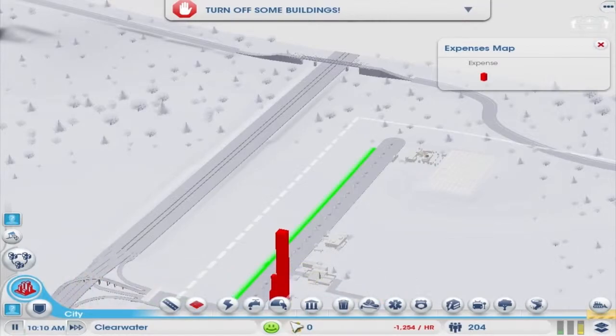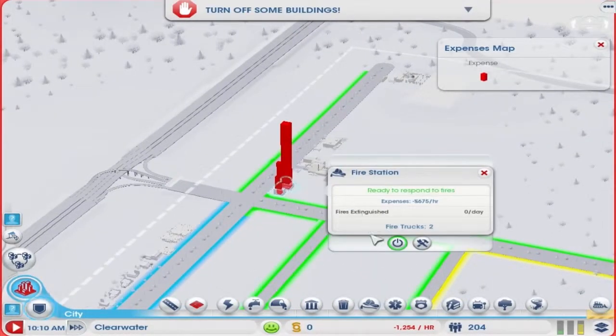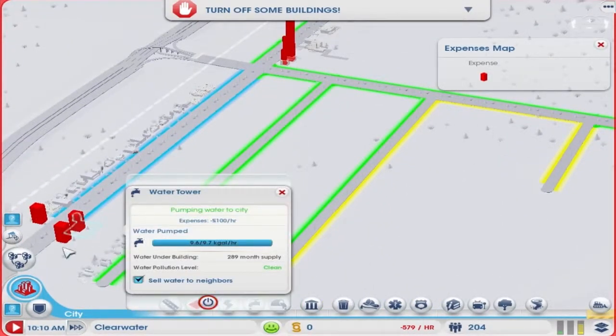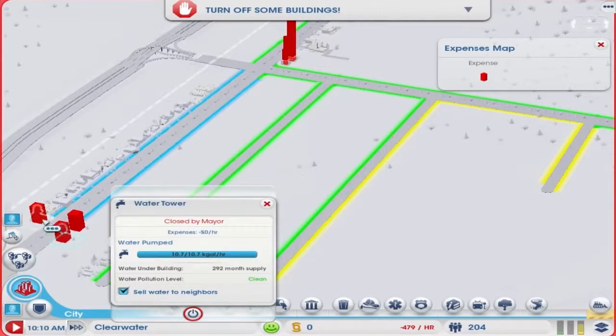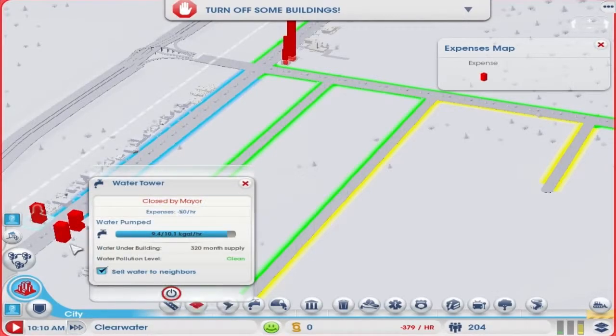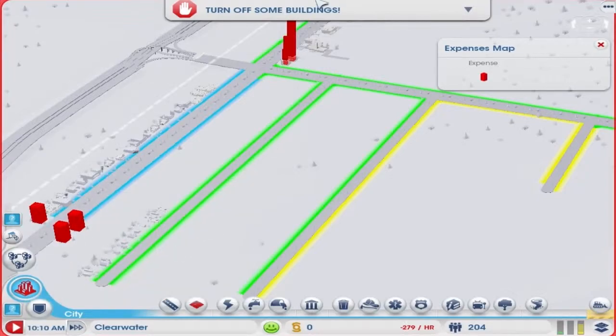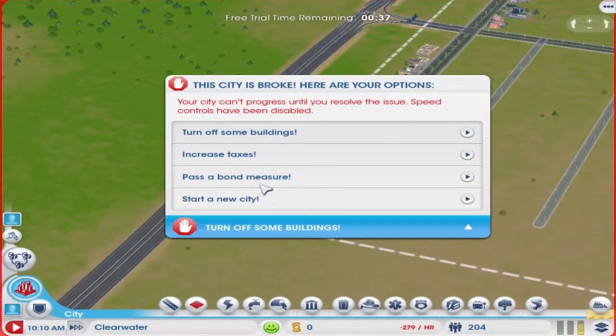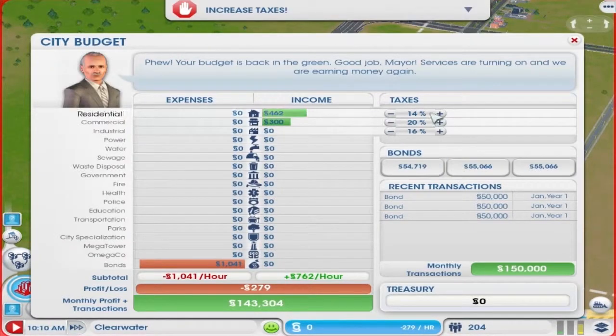However, we may have to give money to this city because it's not building up, and we have to literally turn off all the services because we are losing loads of simoleons an hour. But by turning services off, we're not losing as much. We can't pass any more bonds because we had 3 out already. We can increase taxes.